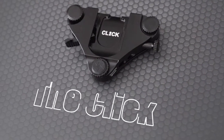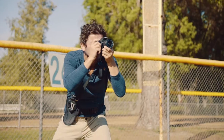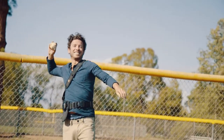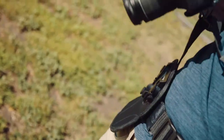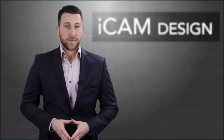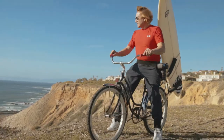This is the Click, the first camera holster that is designed with safety as the number one priority. It works swiftly in tandem with your neck strap, providing you with comfort, convenience, and peace of mind. The Click comes with a single hand release trigger that allows you to take a photo in less than 1 second, and you'll be able to holster your camera back easily. Safety, comfort, and convenience. Click changes the way a camera should be carried.